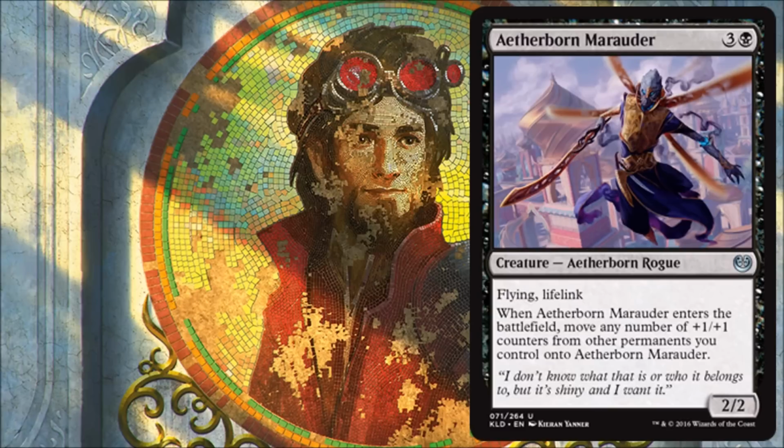Now, its ability is a little tricky. You have to be really thoughtful about it, because here's the deal. There's going to be times where you may want to move some of your +1/+1 counters to this creature. There's going to be times you don't want to do that, right? In a vacuum, it's better to spread out your power and toughness. It's just going to protect it a little better, because if you move a bunch of counters to this creature and it gets destroyed, then you lost more power and toughness and more board presence, right?